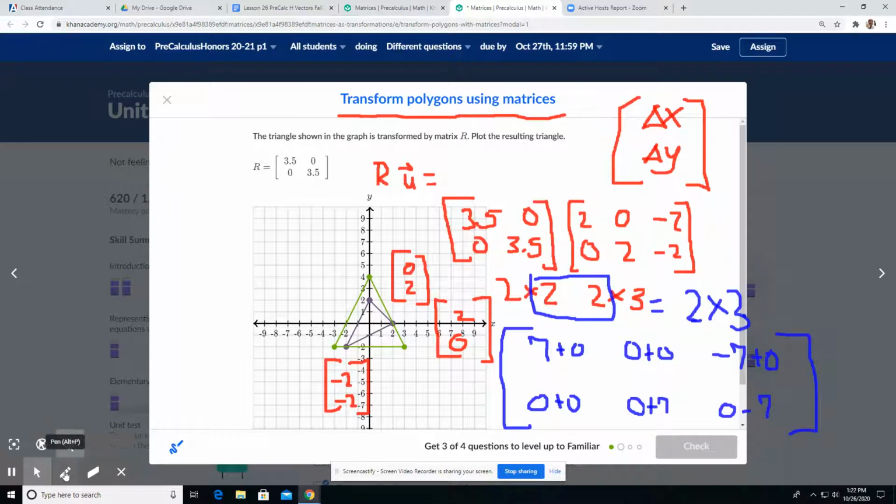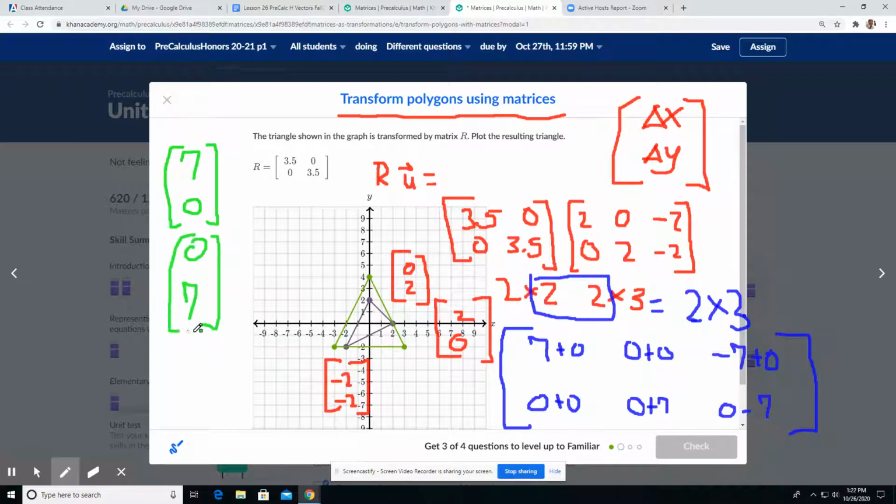All right. Well, let's go ahead and I'll show what the position vectors are here. Okay, so that means we have the position vector 7, 0. Remember, it doesn't matter their order. These are just floating in space. We have the position vector 0, 7. And then we have finally the last vector of -7, -7.